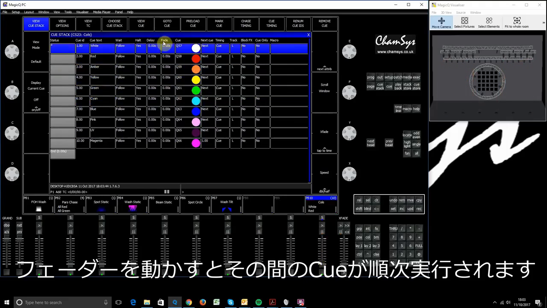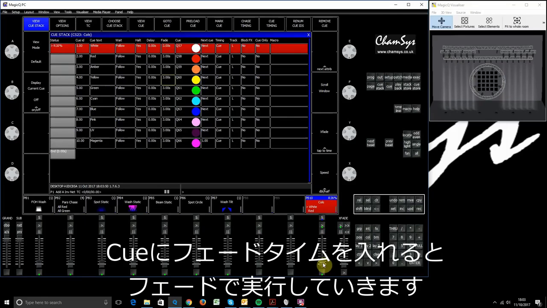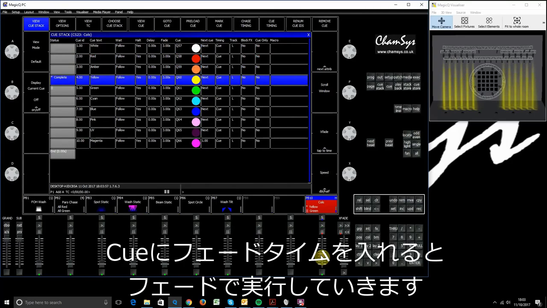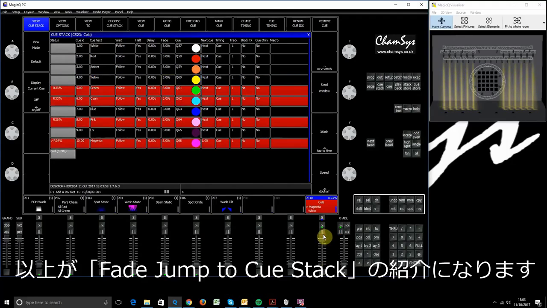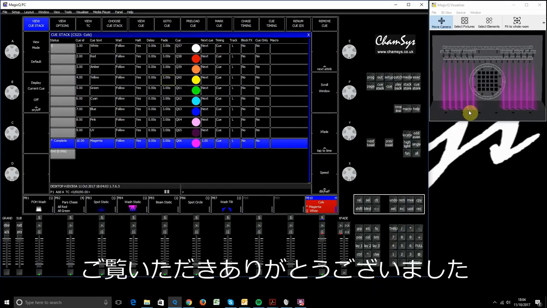It will also respect any fade times as well, so if I go and put, say, a 3-second fade on all of those cues, and then use this option as well, you can see it applies that fade time that I've selected on each one of my cues to go to that colour as well. So if I jump up from Q4 up to full, you can see there it respects that 3-second fade to do that. Okay, so that's the fader jumps to cue step option in your cue stack window.